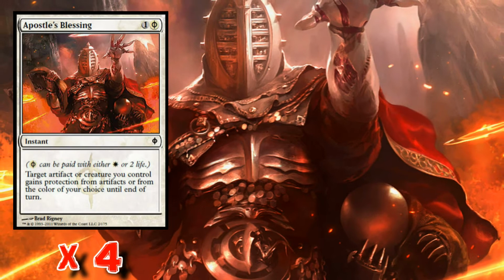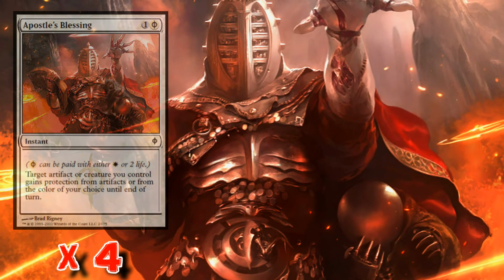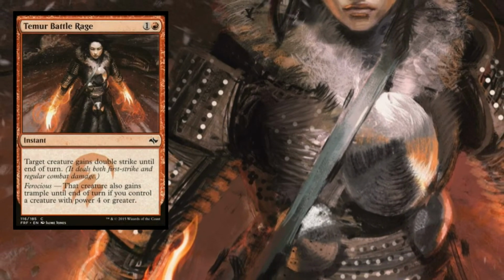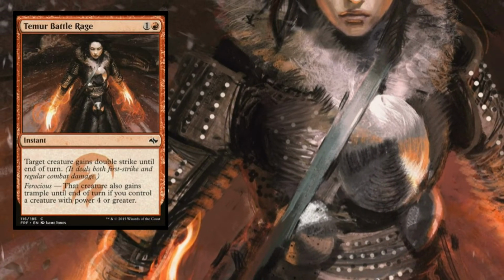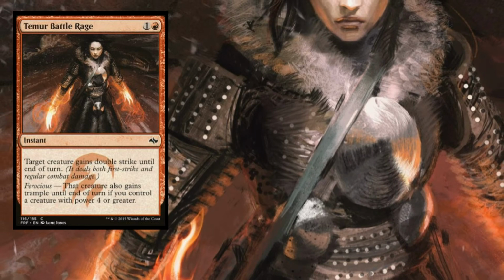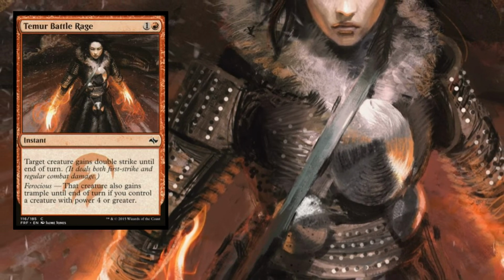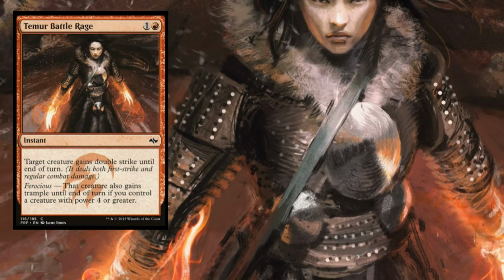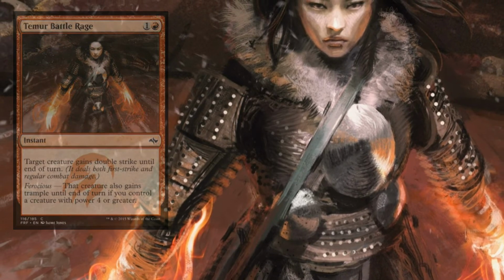So before we move on to our land choices, I just want to give an honourable mention to Temur Battle Rage, because this is probably an obvious choice for this deck. However, due to my OCD and due to the fact I've already said we're only bringing 1 cross non-creatures, this doesn't have a place here, but I highly recommend you consider it.